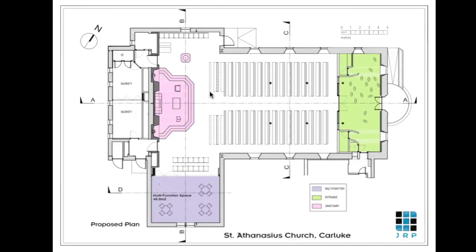Detailed diocesan discussions have still to take place, but it is hoped to have agreement to removing the pews from the transept area as a first stage to any proposed redevelopment. Finally, if the plans are ratified, it is likely that this will become a phased project over a period of time, possibly a couple of years or more, and very much dependent on funding available and development grant support that could be available to us.